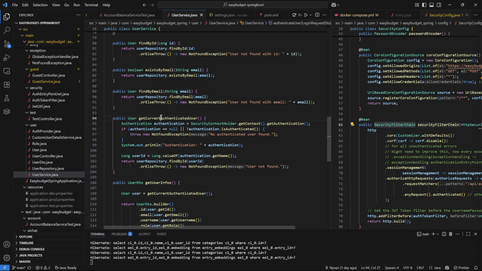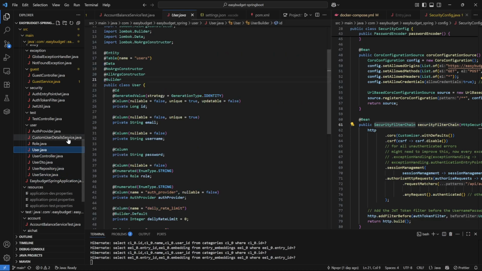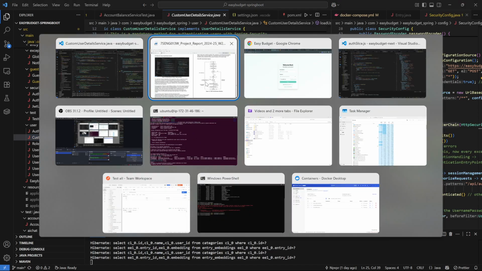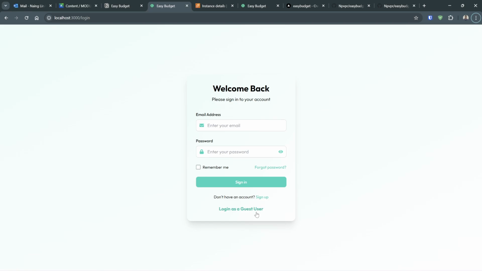And then when I try to get the authenticated user, you can see that I get that context back from the security context holder. This is actually extracting the currently authenticated user. Yeah, that's how the authentication is handled.